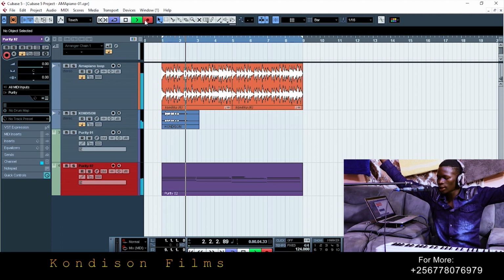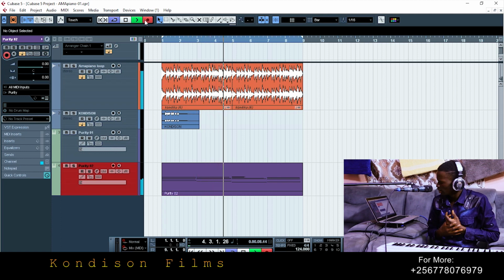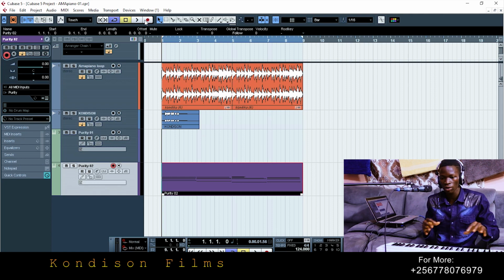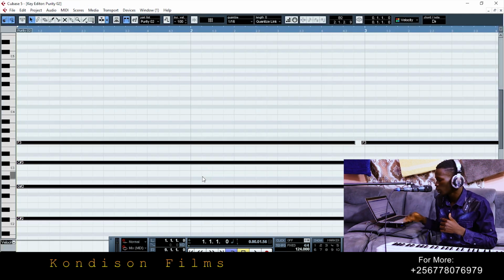Now you can feel that biblical melody. Sometimes when you're playing, the devil can knock your hand like this. So what you can do is you just open the piano roll, you double click on it to open, then you highlight with Ctrl A, and you click on Q. It's called quantization.